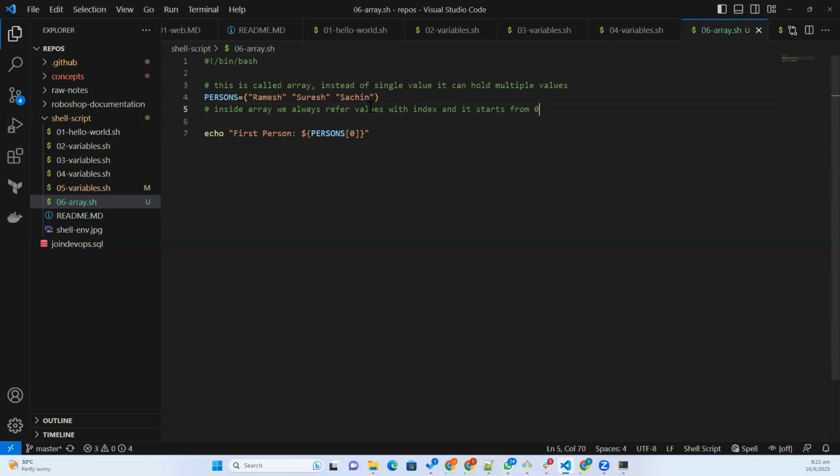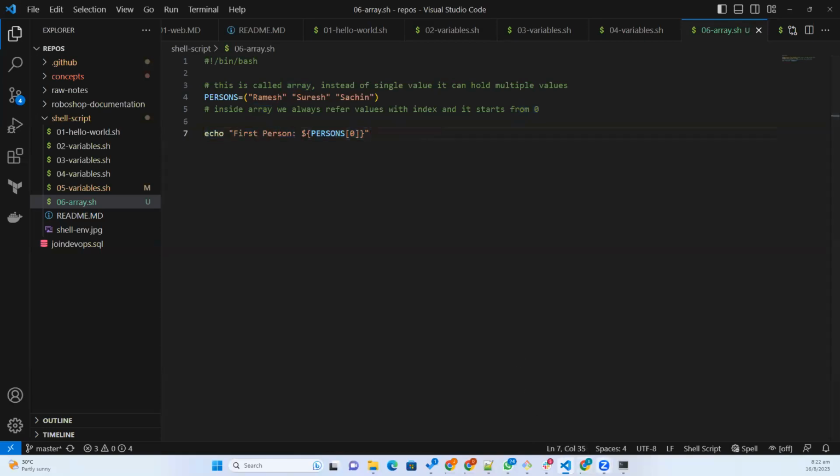So you have multiple values. How can you refer to a particular value? That is through the index. Index is nothing but just a pointer. If you keep all these persons in a row, one by one, how do you refer? Like first person, second person, third person. Similarly, in programming, you always use an index. He is the 0th person, he is the first person, he is the second person. Index always starts from 0. This is the universal concept.